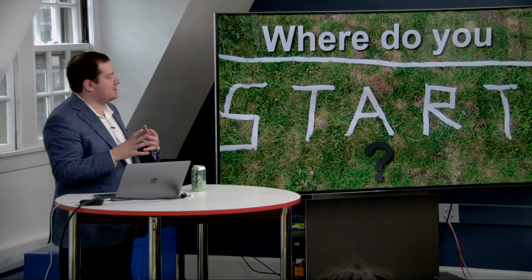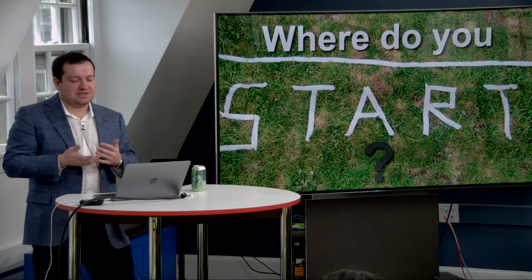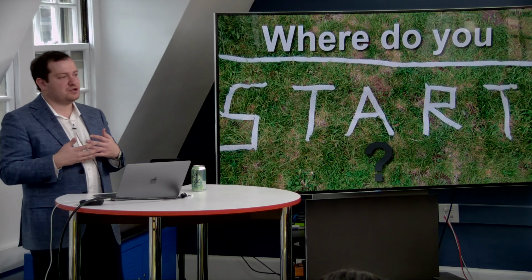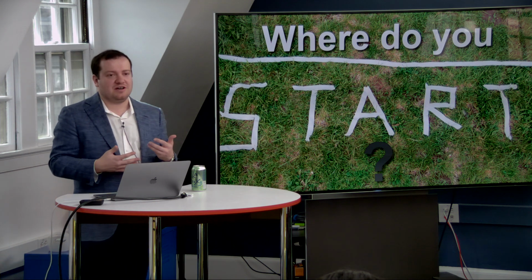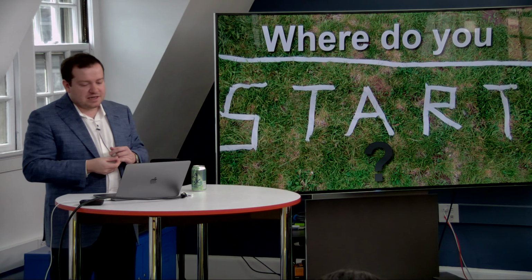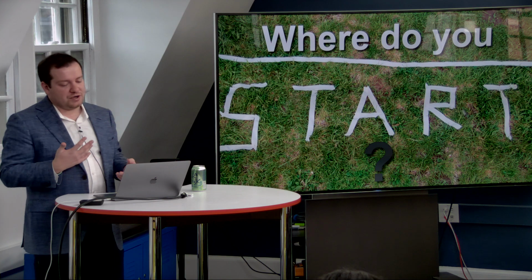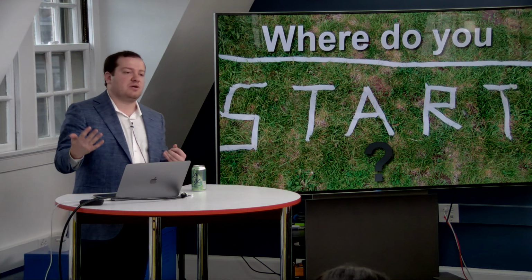So as I said, DevOps means a lot of different things to a lot of people. So where do you start? Whether you're a startup or an existing company and you want to implement this, it's a complex answer. It's going to depend on what your needs are, whether through regulation or compliance or what you're trying to accomplish or what kind of product you're building. And doing this transformation can involve organizational changes, cultural changes, process changes. So there's no real right answer. The important part is to do it.